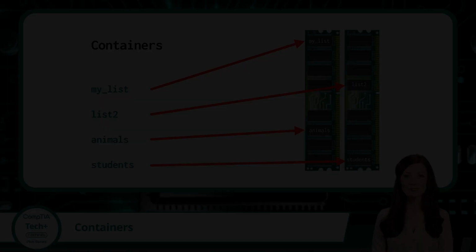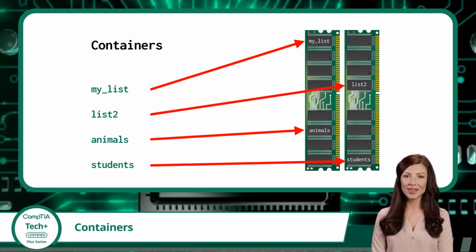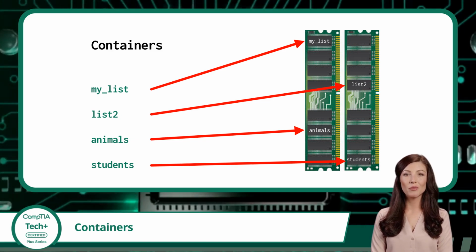Containers. In this video segment, we will build upon the concept of identifiers and learn about containers. Containers are just a special type of identifier and will therefore have many of the same properties as a variable or a constant. Containers will still have a symbolic name that points to a specific location in the computer's memory. And these symbolic names will still help the computer keep track of different pieces of information, referred to as values.